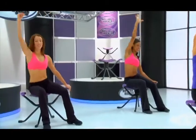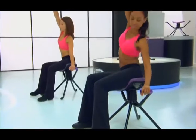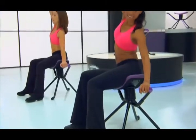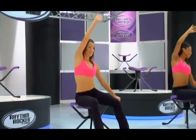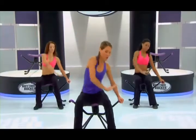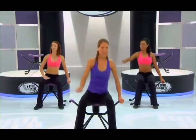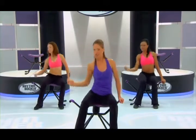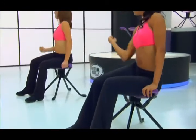So you want to bring this hip up by crunching in here, not relying again on pulling over. Two more, beautiful. Let's take it to that arm circle. Take it down and around. Over, squeeze. Keep breathing, let me hear you. Good, pull it in, stretch it over. Two more.